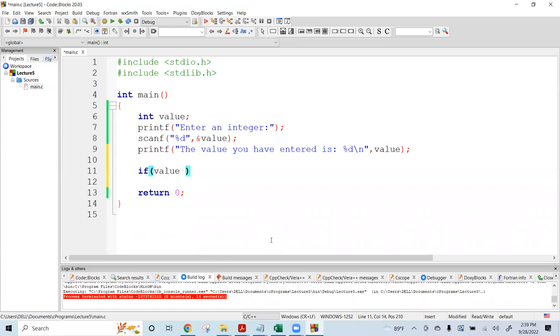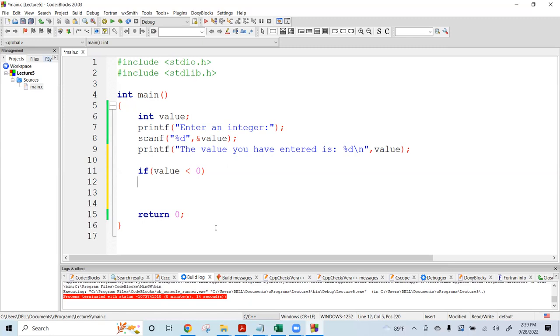If it is negative, if the value is less than 0, we can use less than. If the value is less than 0, then, within parentheses, I can write a statement.